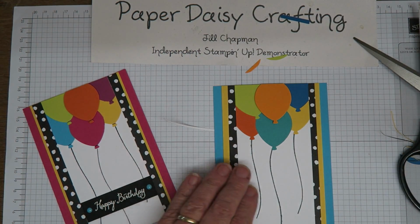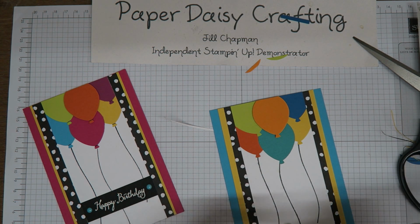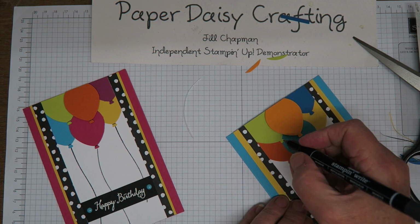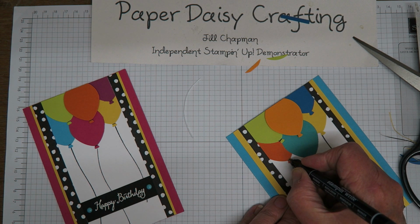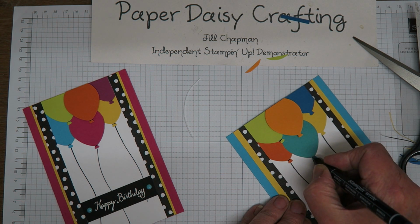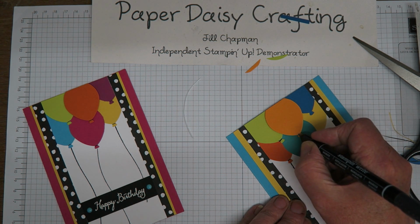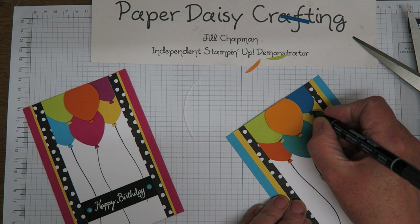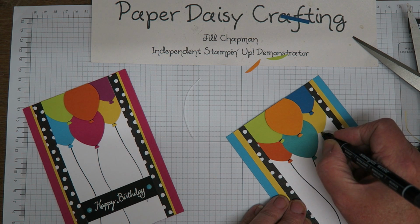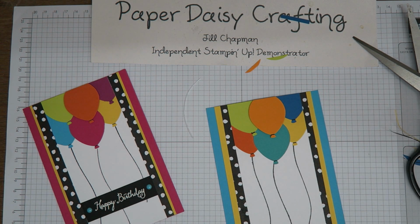So the last bit, oh, we need to do the pen on. So on these balloons, I have just done a little bit of black around the neck just to make it look like the balloons are with the string. So the string is round the necks of the balloons. So just with your fine tip of your black marker pen, just mark those in like so.